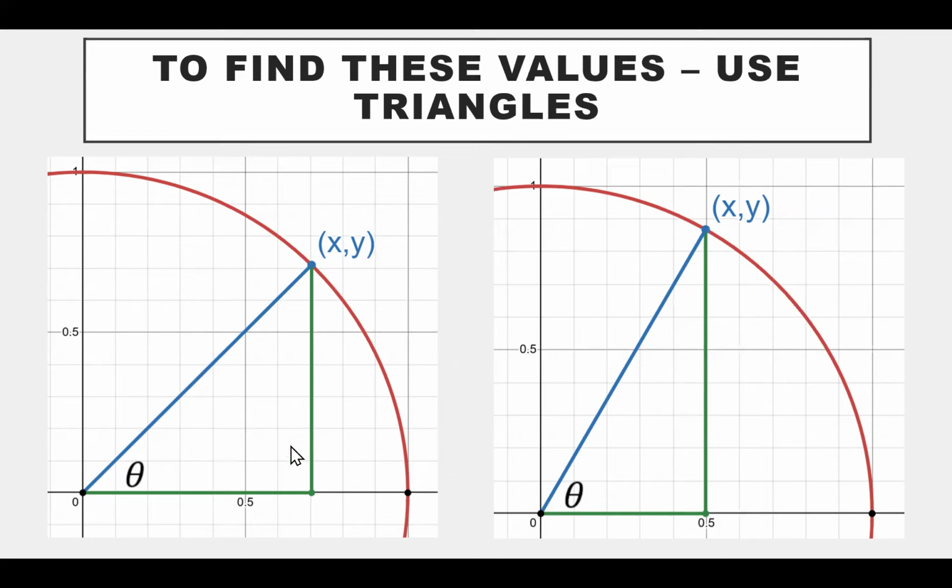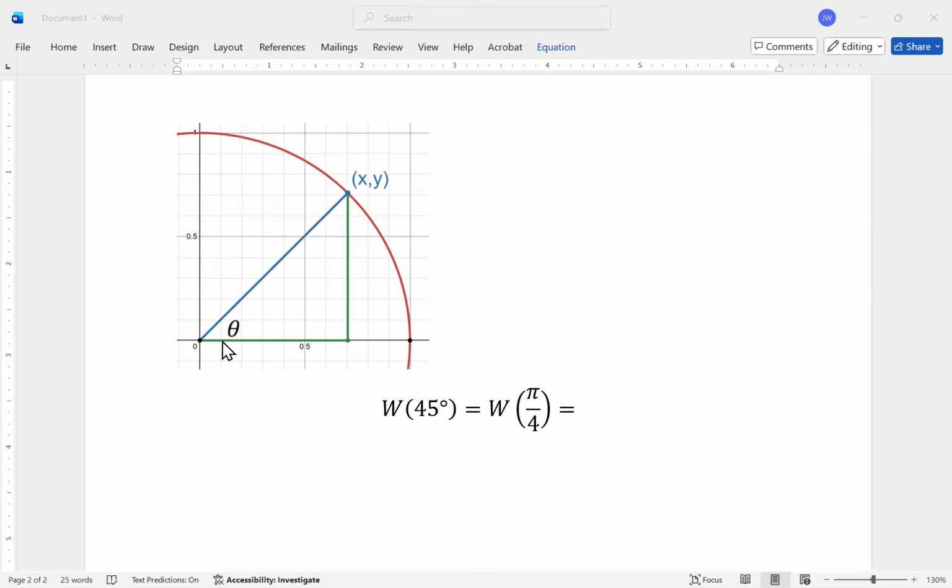Essentially, I'm going to use the triangles here that we have on this diagram to come up with the wrapping function values. So let's start with the 45-degree case. So if we have the 45-degree case, then this triangle is going to have a 90-degree angle down here. And since the angles of a triangle have to add to 180 degrees, that means both this upper angle and this lower angle are going to be 45 degrees. So that also means that if this length is x, then this length also has to be the same. Since those two angles across the way are the same, this is an isosceles triangle, an isosceles right triangle. So the two legs have to both be the same distance.